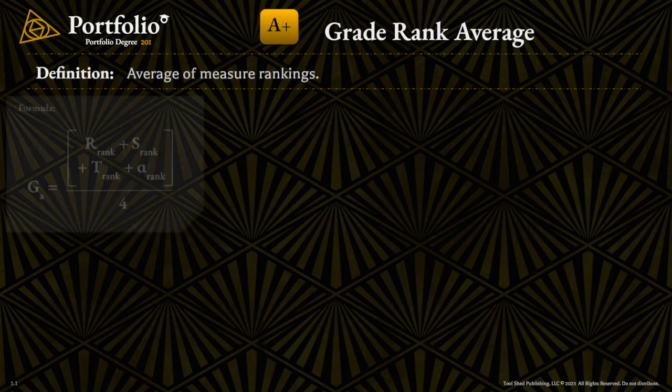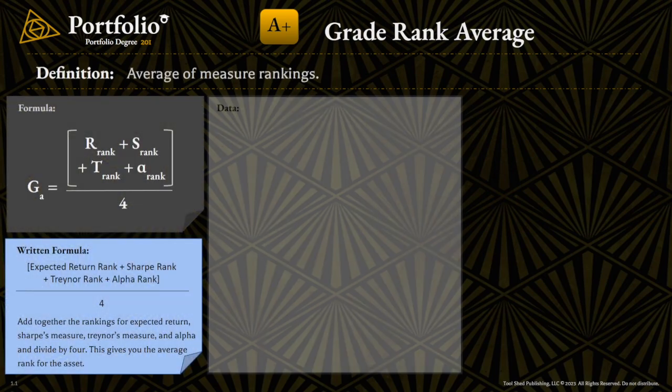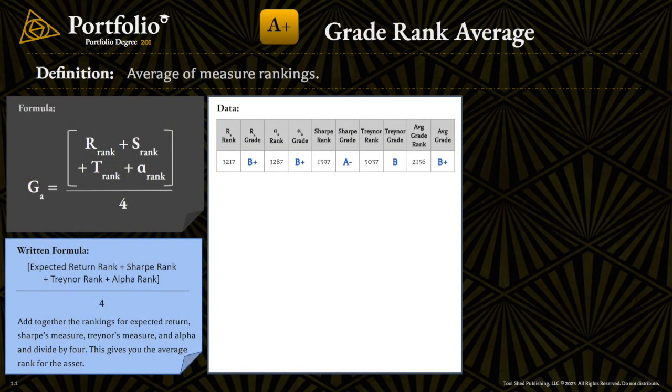The last metric we want to walk you through is our grade rank average. We actually tested a variety of different combinations of the other four metrics, and we even tested other common statistics to see if any of them were worth building grades for and including in the training. And I was surprised because the average ranking of the four metrics actually tested the best.